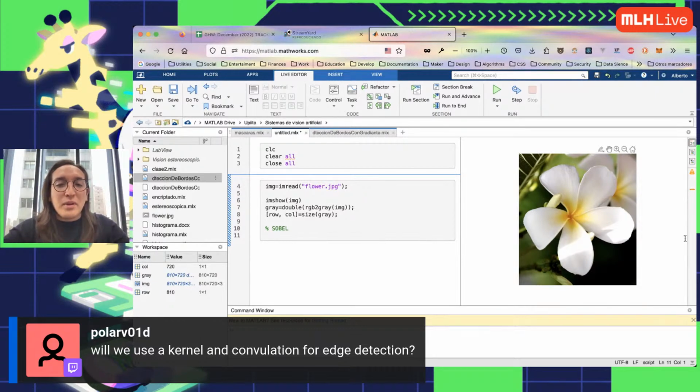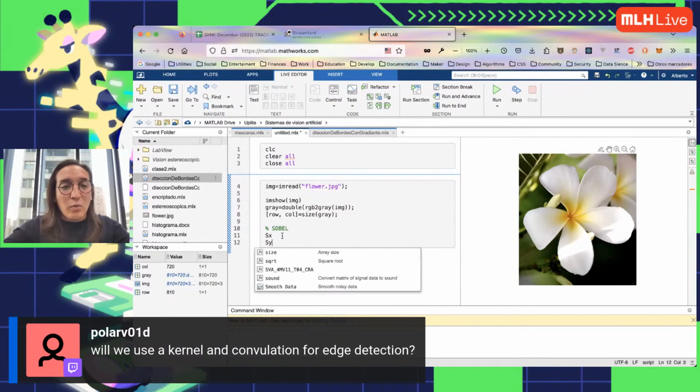How do we build a matrix here in MATLAB? We will do S for the matrix of Sobel, X for the X part, and we will have again a Y part.